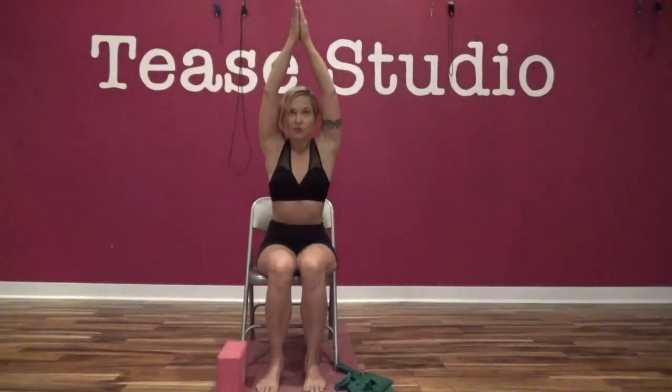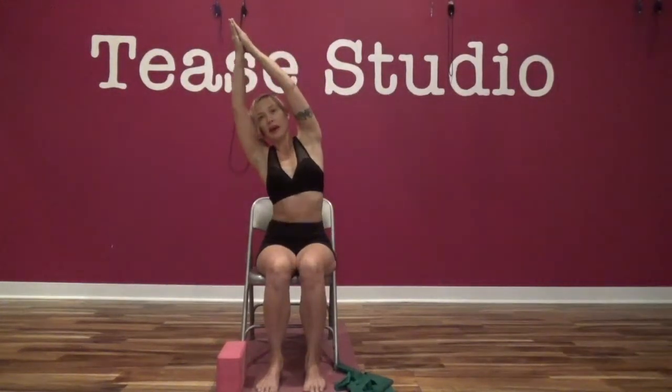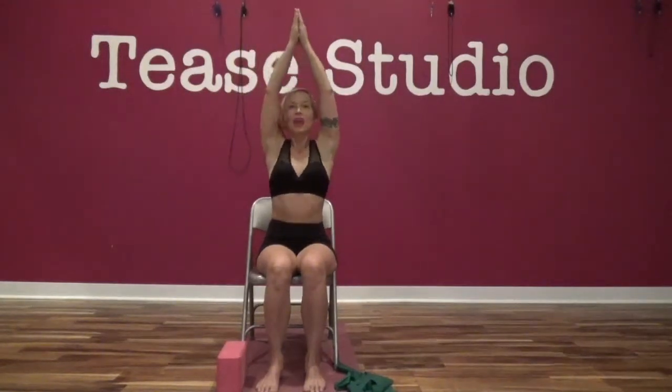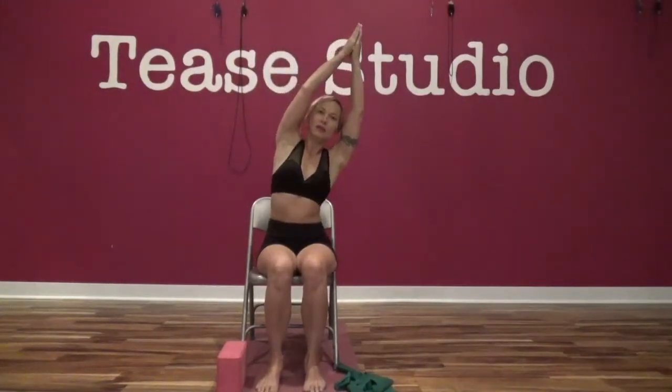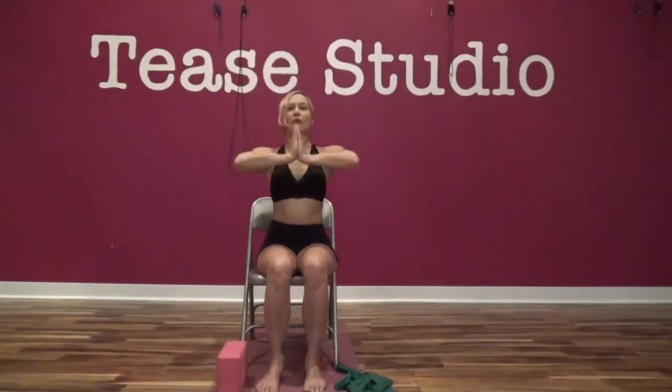Really keep those arms back as much as you can. Inhale up, exhale side. Second pattern again. Inhale up, exhale side. And inhale up, exhale crunch a little bit. And give me a few pulses here if you can. 1, 2, 3, 4, 5. And inhale up. And exhale those hands down.